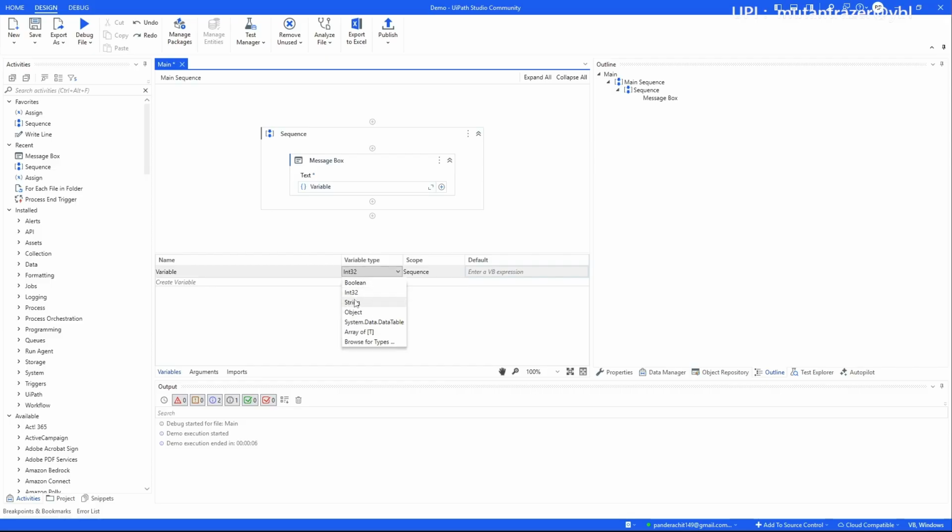Then let's begin with the string. String means the value which is in double quotes. You can declare a message or something like that here, like hello world. Now the Object type is used for everything.